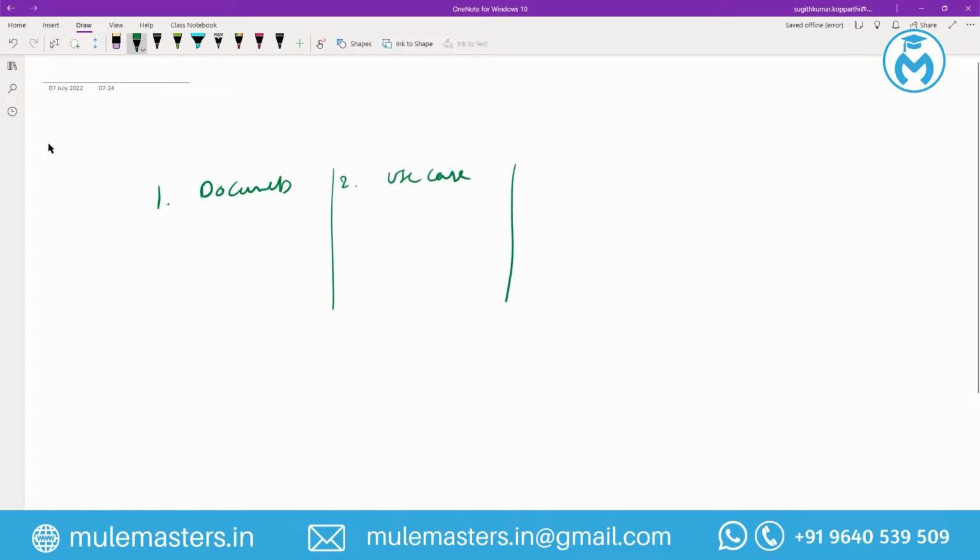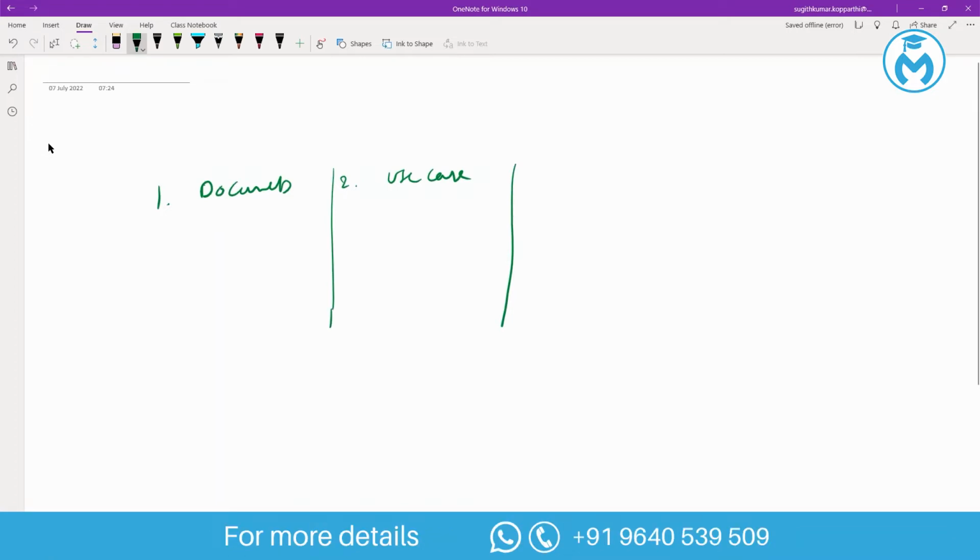It's too early to talk about a use case, but I will give you the gist of that use case, an overview of the use case, so that you can understand as a MuleSoft developer what you are going to do and where we stand. Third step, what are the topics I'm going to cover and the prerequisites to learn this tool.